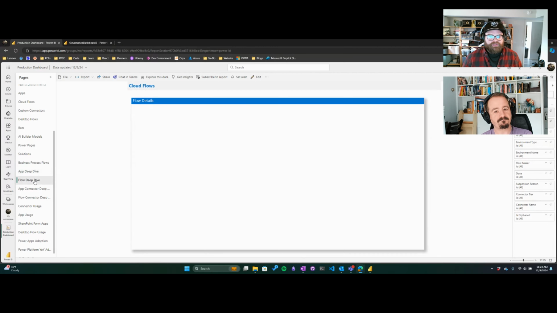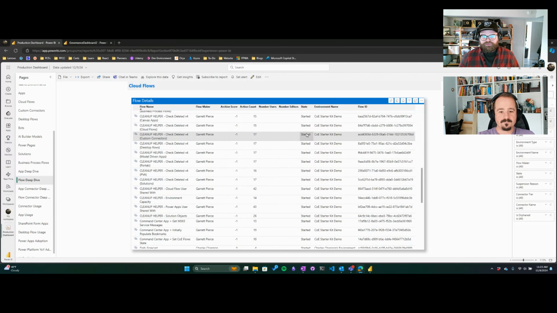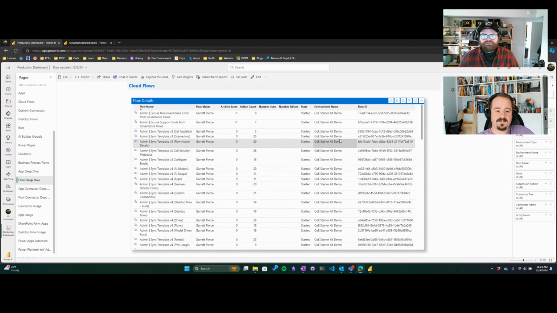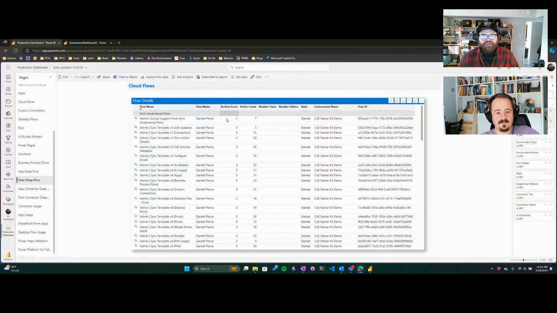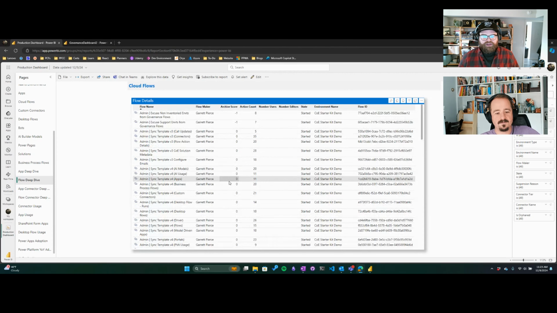That's great. And you got the same thing right here for flows. And it's got action counts, number of times it's been run, if it's running right now, or what state it's in, if it's on or off, which environment it's in. Do you know what that archive score is? I don't even know what that is. I think that's a measure of activity and whether or not it thinks that it could be archived or not. So maybe that flow hasn't run in a while. And if it hasn't run in a while, then maybe it'll say, oh, we can take another look at this and see if it can be dumped.